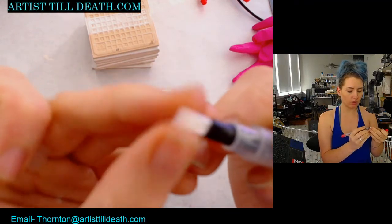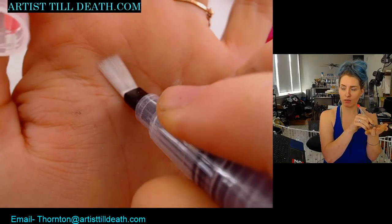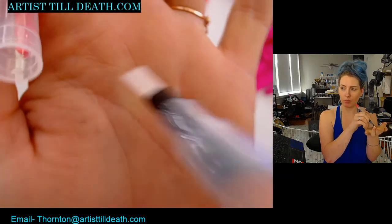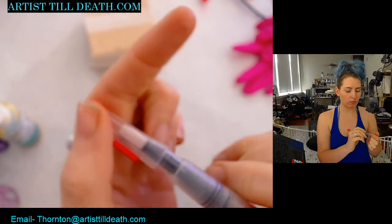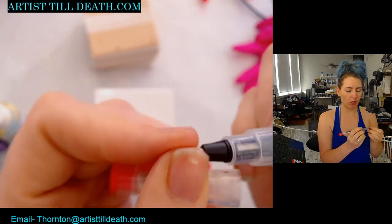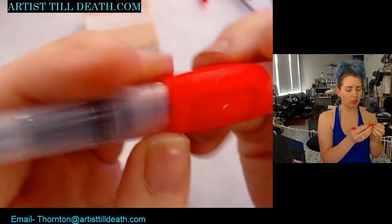The bristles are super soft and super smooth. If I push down, it doesn't splay out too bad. I don't have any pigment or alcohol or water in here yet, but it's awesome that when you push down on it, it doesn't just... that's a technical sound effect, so don't worry about that. I will say I'm concerned about getting all of these bristles into this little cap without doing any damage, because I'm awesome at damaging things.